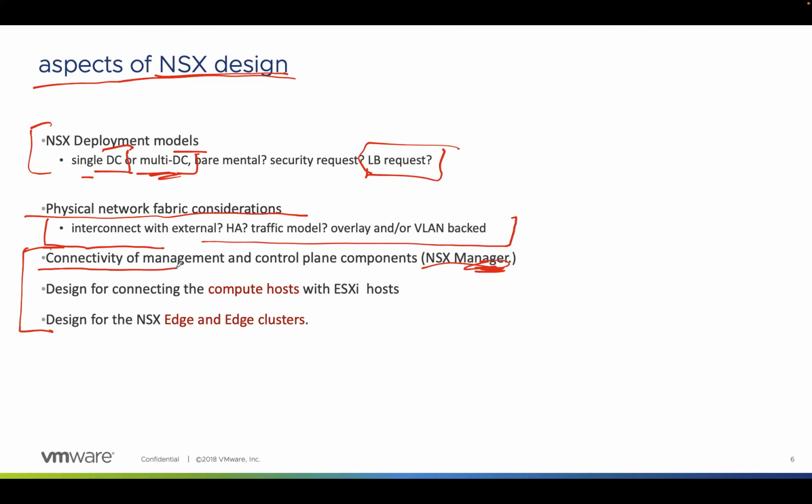So we have to think about the connectivity or design of an NSX manager: how you locate this manager in a single data center or in multiple data centers. Especially for multiple data center design, this is one of the critical aspects you have to think about. The other two are design for compute hosts and design for edge nodes and edge node clusters. This is the focal point for today's lesson.